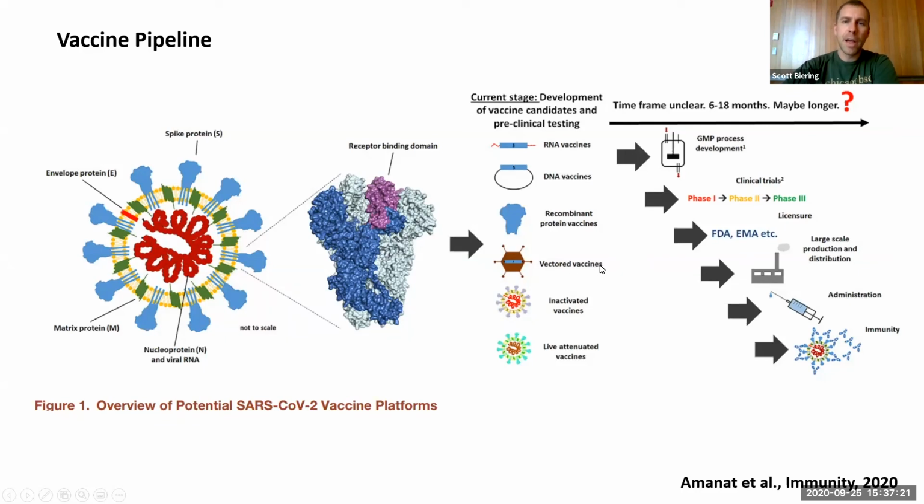You can have a harmless virus. So this is an adenovirus, which can be encoding pieces of the virus of interest, like SARS-CoV-2, and you make an immune response against both this virus and the piece of SARS-CoV-2 that they're encoding. And then you can have inactivated virus. So you take real SARS-CoV-2 and you destroy it, either through heat or some chemical, and then you give that to a person, or you can have live attenuated. There are no current live attenuated viruses for SARS-CoV-2, so that's a little bit different.